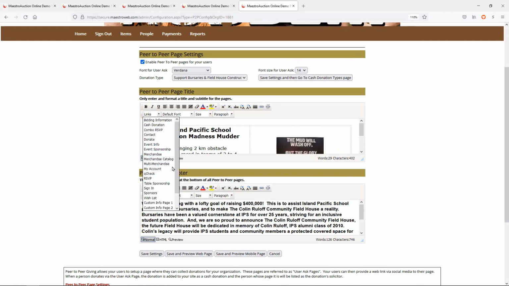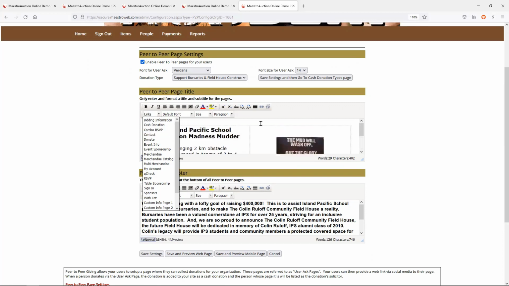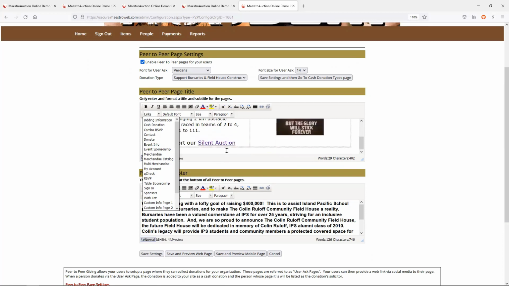So for example, if there's an organization that is having a gala in addition to the peer-to-peer, you may want to use your peer-to-peer activity to also invite people to register to come to the gala. So you could put a hyperlink in for the RSVP and tell your message down here in the bottom, and then say, if you'd like to register for our gala, click here. And then you would insert this link to take you to the gala registration. Or in the peer-to-peer messaging up here, you might want to ask people to consider being a sponsor. If they'd like to be a sponsor, again, you can say, please be a sponsor, type it in here somewhere, and then click on the hyperlink for event sponsorship.